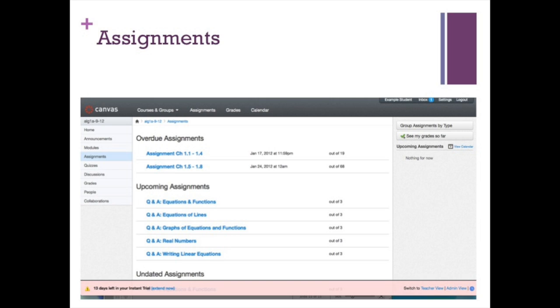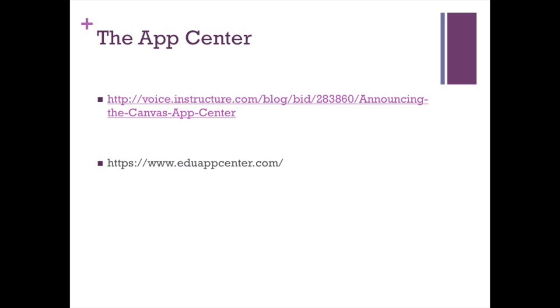Since it is open source, they don't develop any of their own sort of applications. What they do is they integrate ones that we are already used to. They call it the App Center. They use things like Google Docs, YouTube, other options such as Google Hangouts to, rather than developing their own software to stream, they use things that are already out there, things that are already perfected. Here's a short video on the Canvas App Center. I thought that it was really neat. And as well, here is a link to all of the apps that they support.